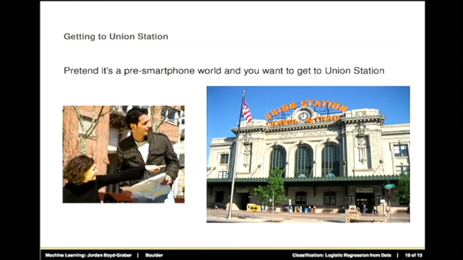Okay, so, or people who I thought might know. You walk up to a person and you ask which direction is Union Station, and then you start walking in that direction. So in particular, what you would not do is set up a survey of all of the residents of Colorado saying, I'm at GPS coordinate A, B, what is the direction that I should go to get to Union Station? That's the analogy.